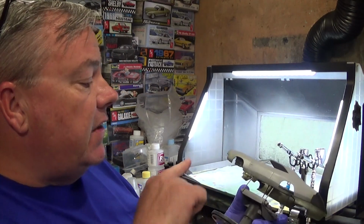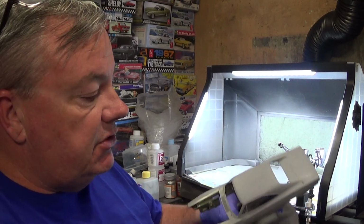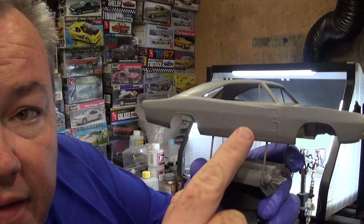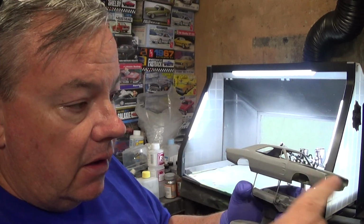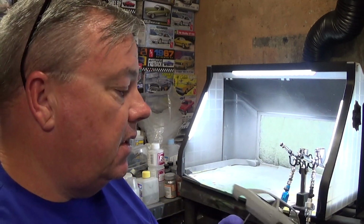when I came back, I wiped it down with a tack cloth again. So the next thing I'm going to do is go around the wheel openings, around the perimeters, and because of these character details here in a 68, 69 Charger, these things right here, I'm going to get around there. Just because I don't want to, while I'm making sweeping passes and going from side to side, have to stop and try to get in there because it could interrupt the pass. So I'm going to be doing passes like that.